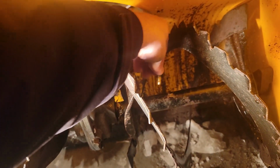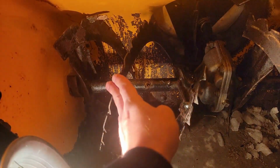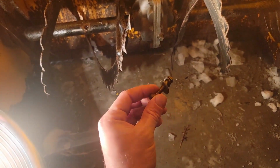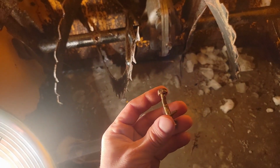But this one here was a bolt. Shouldn't be a bolt. That one sheared off. Luckily it did. And then this one here was also a bolt, if I can find it right here. And that's what came out of there. So you can tell this one's all bent up.